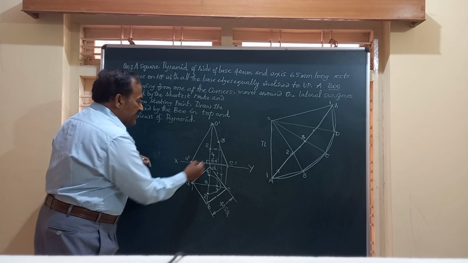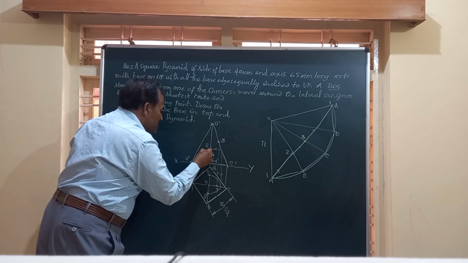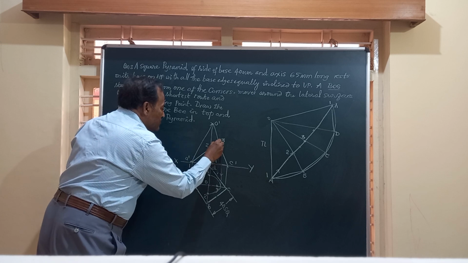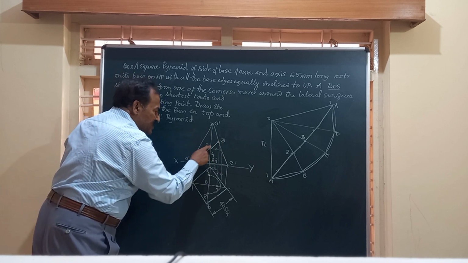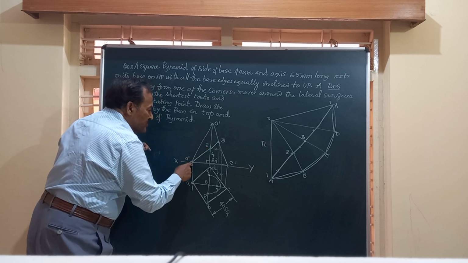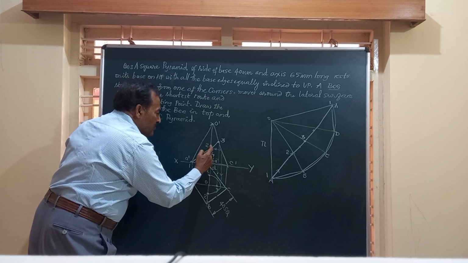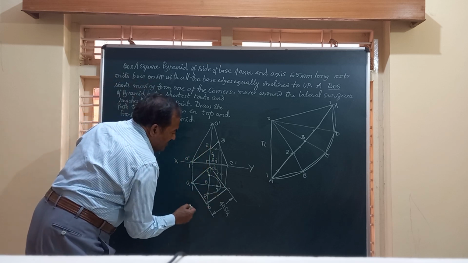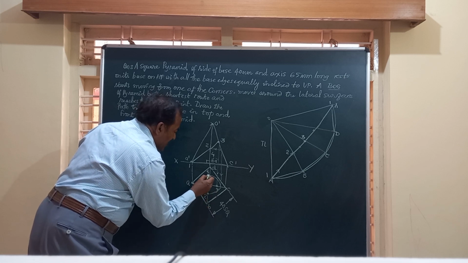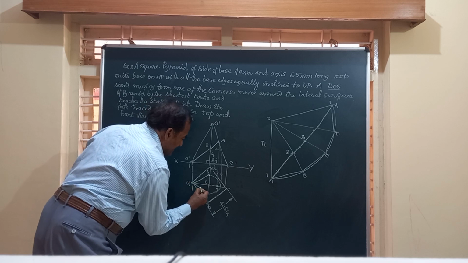So friends, let us start from the front view. I am going to join 1 to 2 by a straight line, 2 to 3 by a straight line, 3 to 4 coincides with 3 to 2, and from there to this. So 1, 2, 3, back to 4, from 4 to 1, the starting point. So we have marked all these, friends. So we will join all the points so obtained by straight lines.